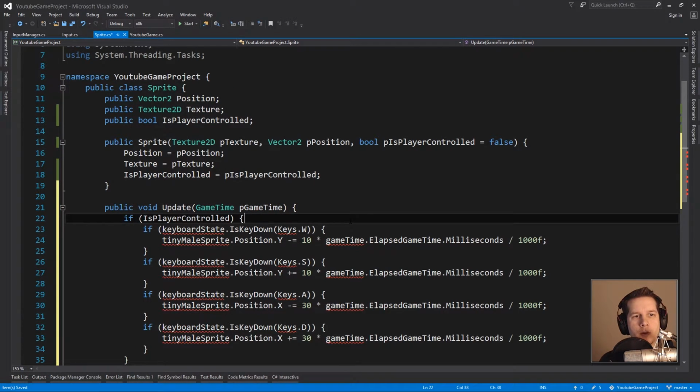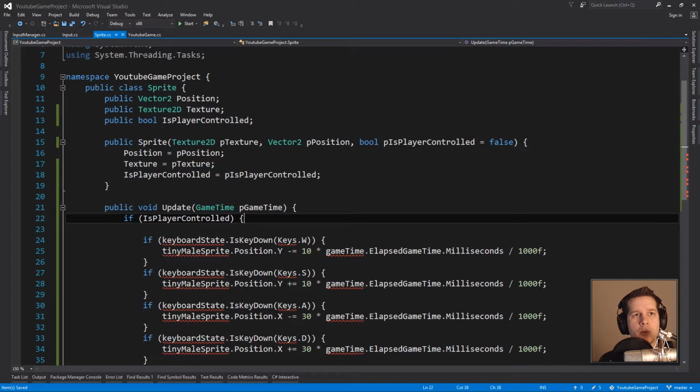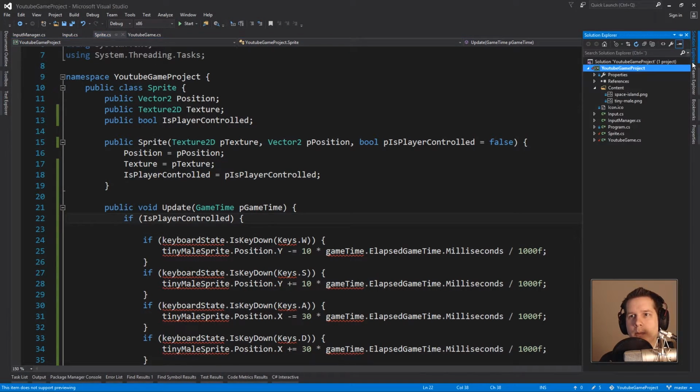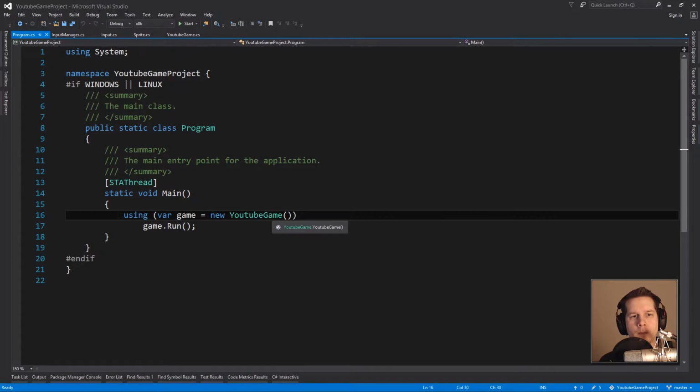This also means that I'll show you like this instead. So right now from here I would say YouTube game instance dot, and I'll not be able to see my input manager here, and we're going to fix that. But something we also have to fix at the same time, sorry for being jumpy, is if we go into the program, we create an instance of the YouTube game here. This is just something you'll have to do when you create a singleton out of the YouTube game.